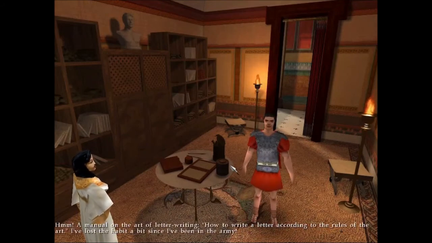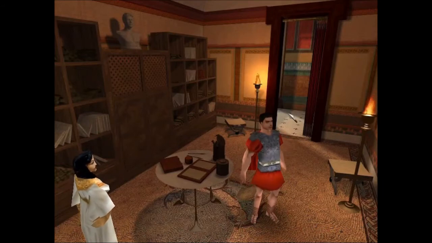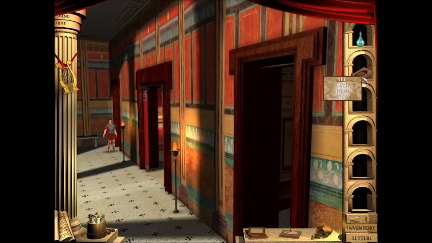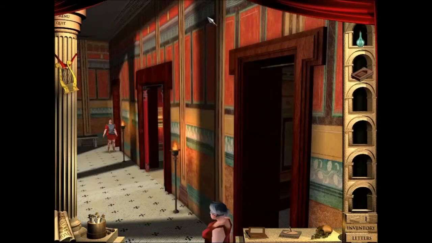A manual on the art of letter writing. How to write a letter according to the rules of the art. I've lost the habit a bit since I've been in the army. So, let's see what that looks like. Let's go out of here. We don't need to talk to her anymore. And, yeah. It's how to write a letter. It's etiquette. If you pick it up, you'll probably need to use it one day or another. So, for example, the poison we might need to show it to somebody. The herbalist, for example.